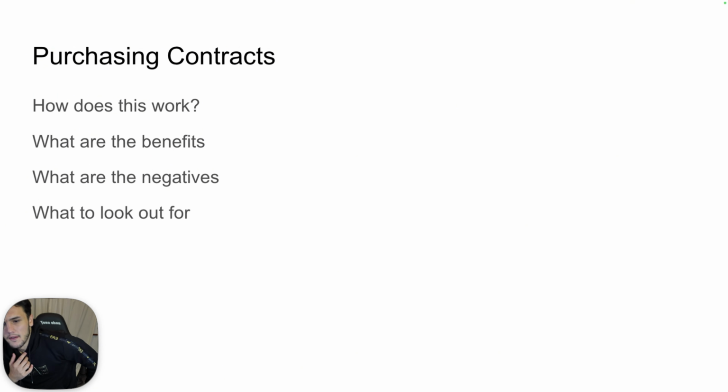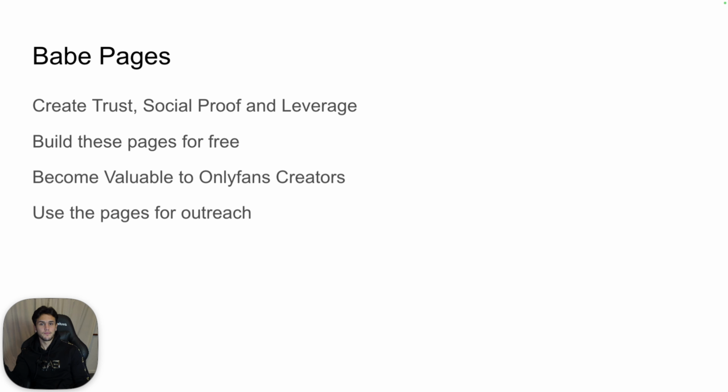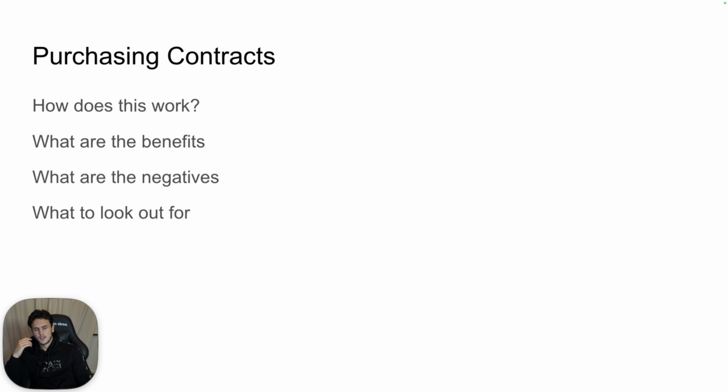So those two are ones that I would highly suggest building up. If you don't have a lot of money, then literally just build these up over time and you'll have assets in like 3 to 4 months. These are big assets and you can even sell them for like 5 to 10K, right? I just bought one for 5K today. So you can see how valuable they are. But the next one I want to come on to is purchasing model contracts.